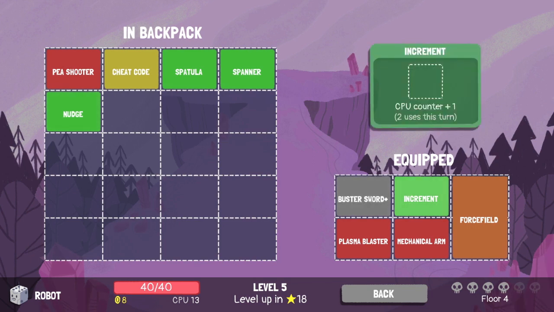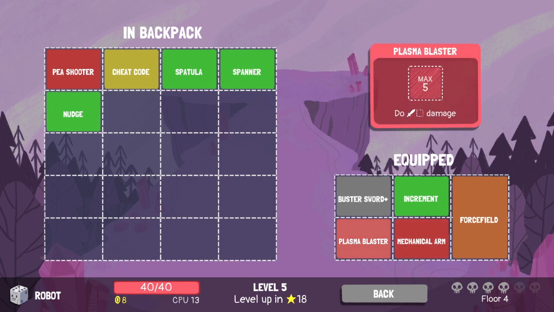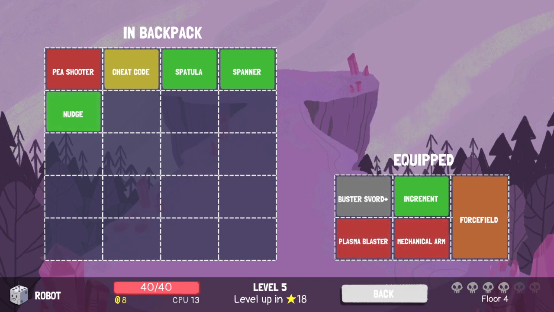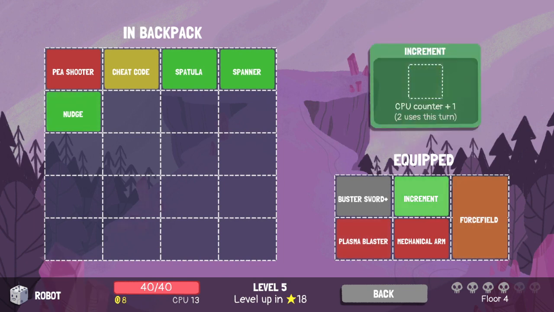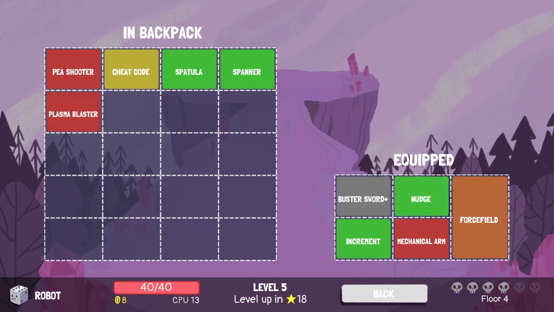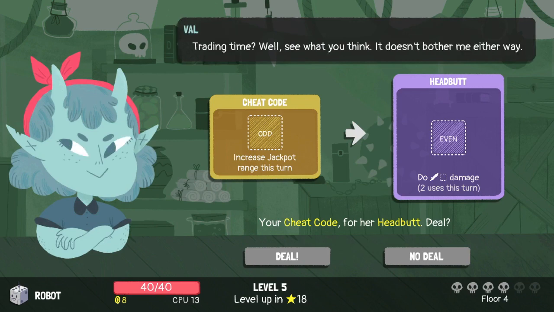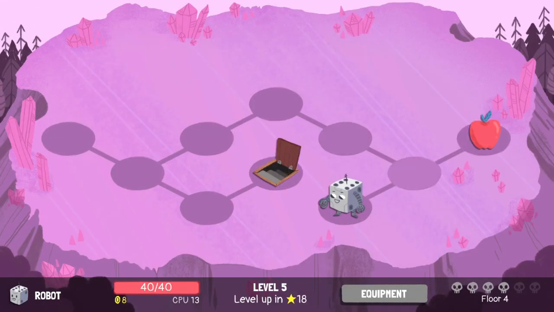So I can even use a 1 for the nudge. I can also use a 1 for the force field, though, but if I get 2 ones, that's fine. Nudge is useful for incrementing the plasma blaster. Let's move that there so the attacks are next to each other. Shit. Check for headbutt. I mean, sure, I'm not necessarily gonna use it, but that's fine.